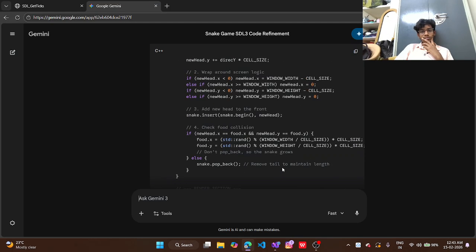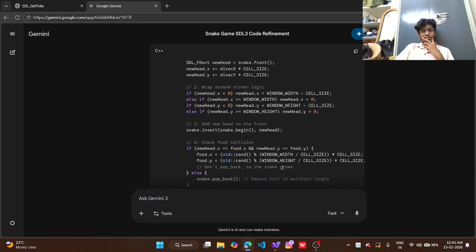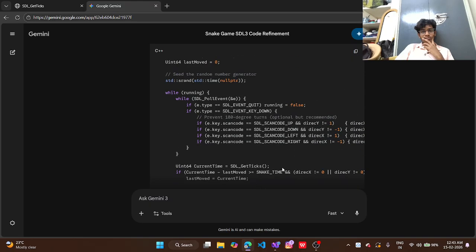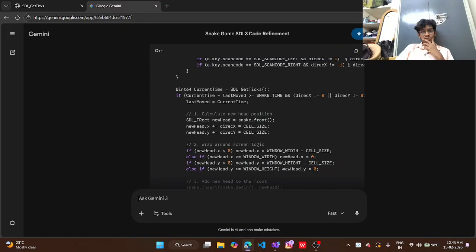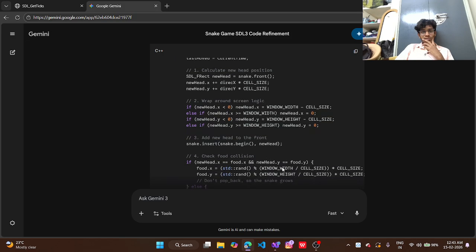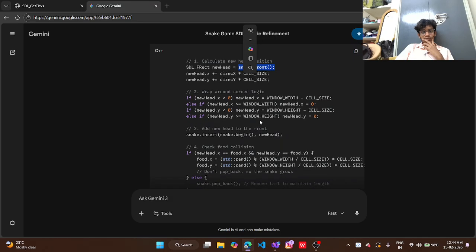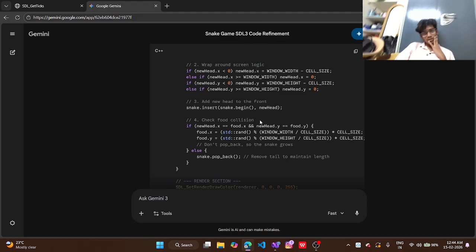Where? Okay, front is also the 0th index only, right? Then what?